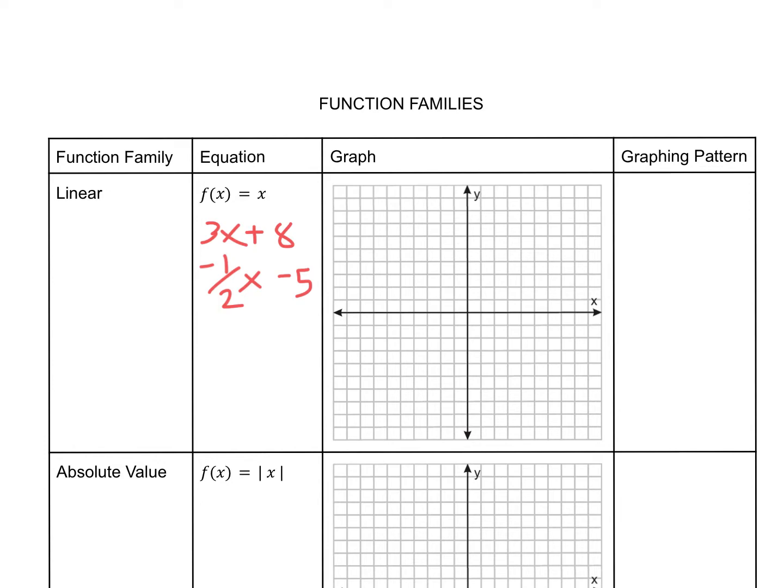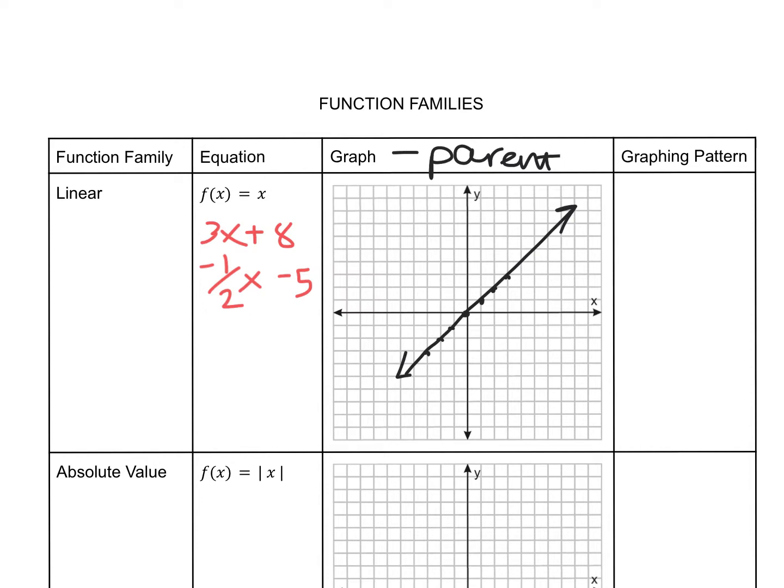So when we graph here, what I'm graphing in this section is going to be what we call the parent function. Parent function just means the simplest version of that function. Okay, so the simplest version of a linear function is going to start at 0, 0. And it is going to have a slope, a rate of change of 1 over 1. All right, so I'm going to go rise 1, run 1, and then going the other direction, I'm going to go left and down. And when we do that, that is going to create this straight line.